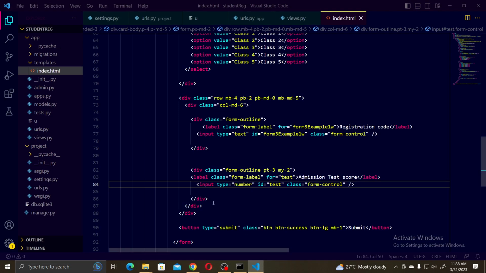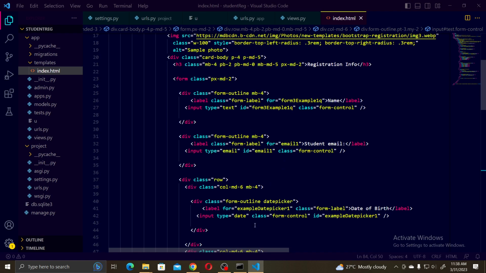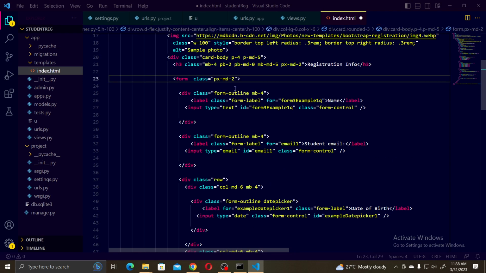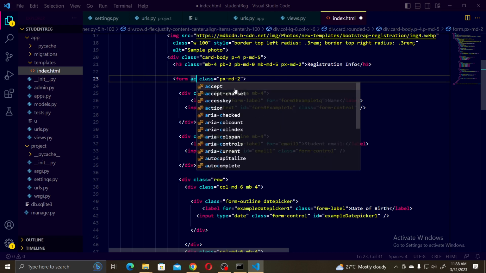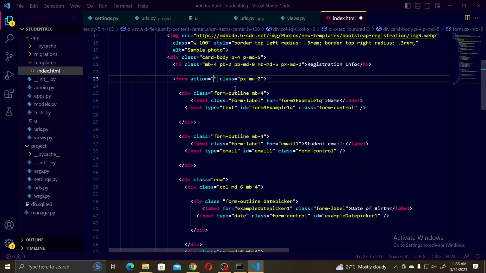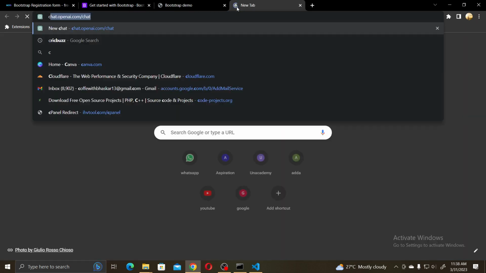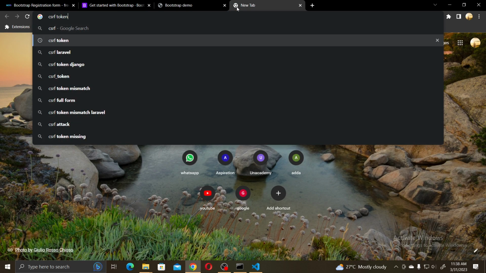So just here you can see the form, and here just form action, action dot, and obviously the method is post. Now every post method in Django needs a CSRF token. So here just type CSRF token in Django.